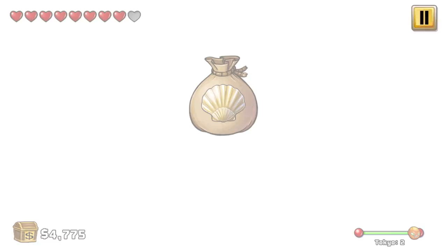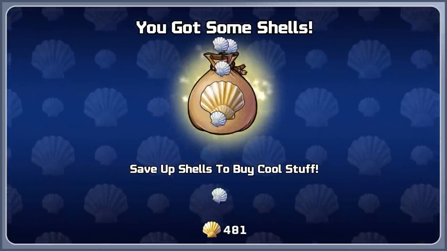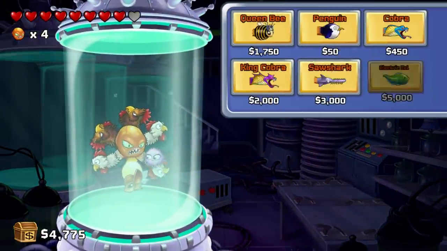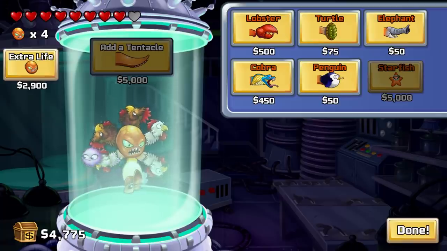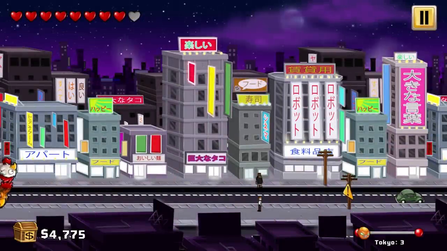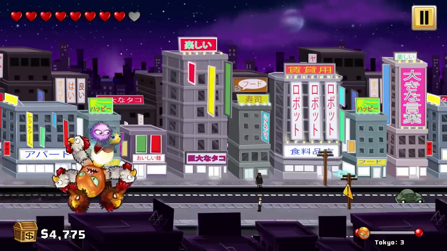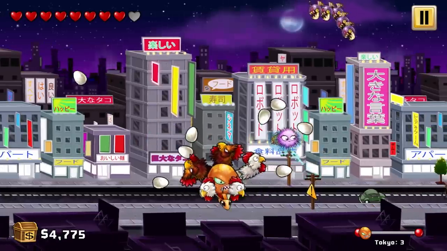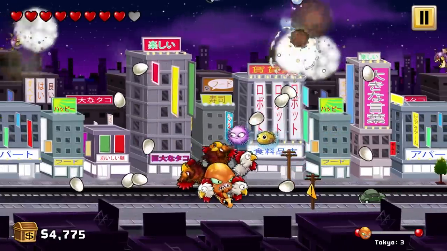Nice. Again, I don't think I have enough coins to buy the next tentacle still. But I'm racking up a lot of shells. We're gonna break 500 shells soon. Who knows how many we'll have by the end of this. Yeah, I mean, again, tentacle is gonna be my next priority. I don't know if I can reach that in time. I might have to just wait for it. Yeah, let's just wait. Oh, let's go.